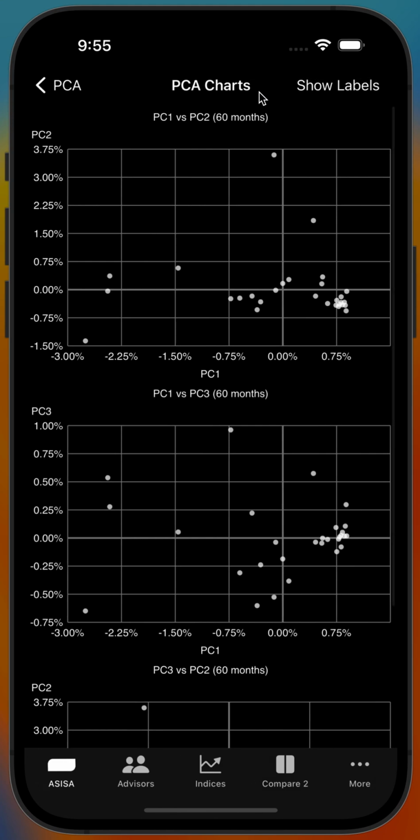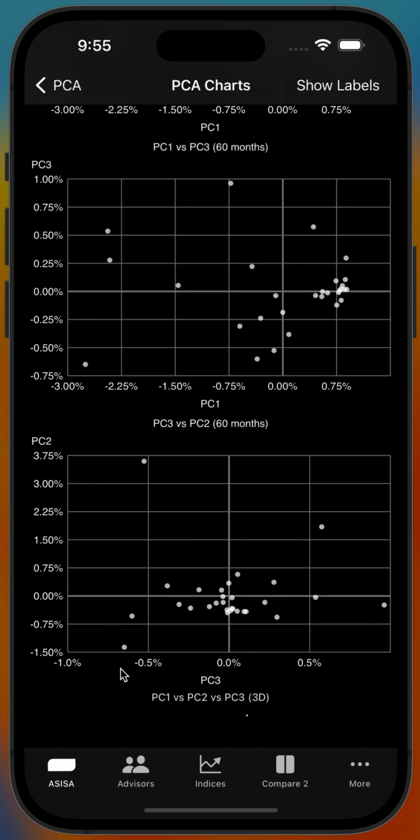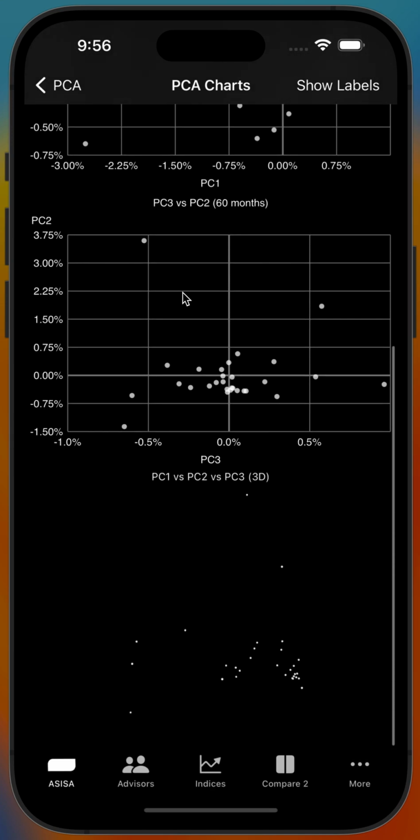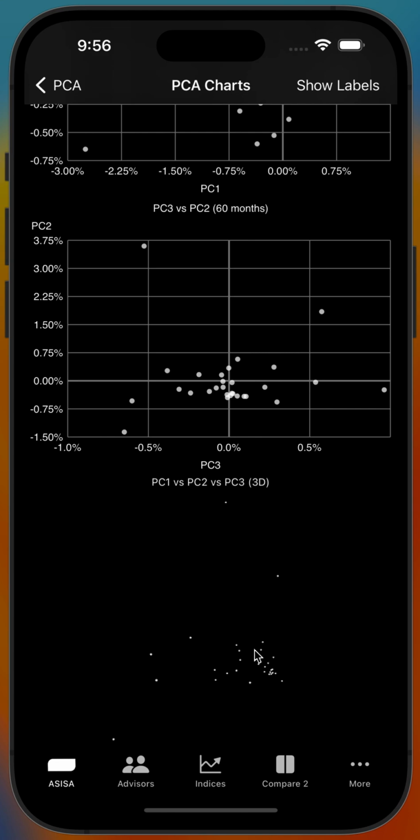You've also got the ability to actually see those projections that were in the previous table. You can actually see each of the funds out in those projections. So again, by clicking on it, you can see which funds, how they were projected out onto those principal components, and therefore what makes them similar. Here's 2 funds that are fairly similar versus 2 funds that might be very different. And you can see that with principal component 1 versus 2, 1 versus 3, and 3 versus 2 in this case. You've also got the ability to see this in 3 dimensions.